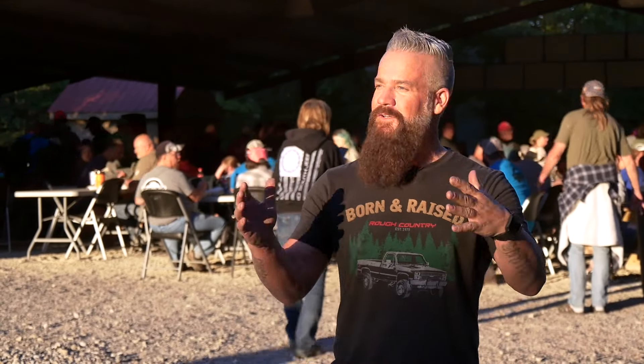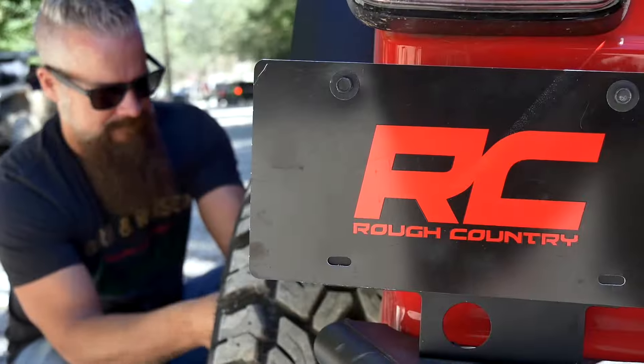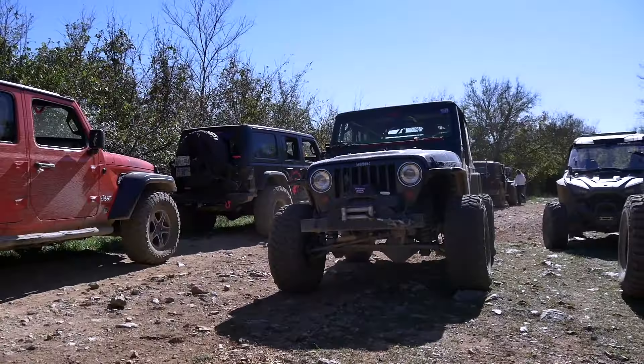If you're not in a Jeep club already, why not? Join it — you're going to love it. You're going to find out what you actually do with the Jeep once you lift it. As you saw today, we had a great time. We're so lucky to be within less than a half day's drive to this off-road park, and we're actually close to several.